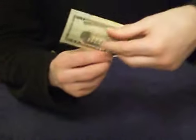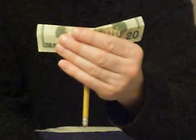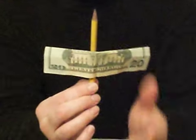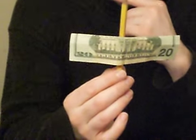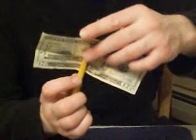The first part of this trick revolves around me closing the pencil into the bill. Now, we all know that defacing government property — and money is government property — is a federal offense, so I'm going to try to get away with this. I'm going to take the pencil and count: one, two, three — and poke it up. I've let go of the bill so you know I'm not holding it, and this bill is actually through the pencil. I know you're thinking it's behind, but let me open up the bill and show you that it literally is through the bill.